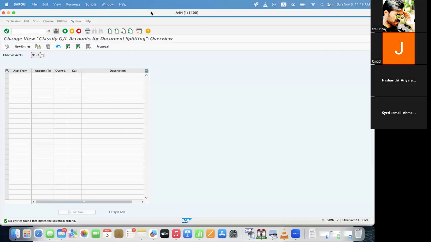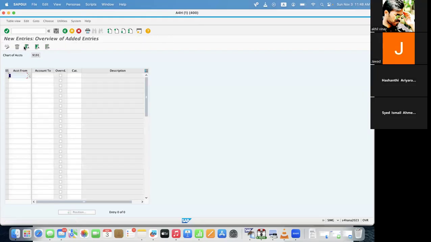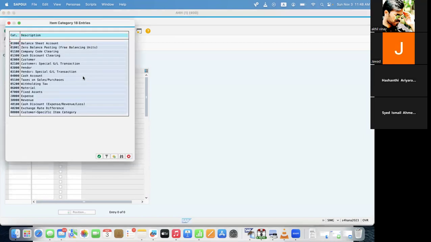Okay. Come to the category column, new entries, category column, CAT, open the mirror. We will assign these categories in the Excel sheet. Okay. So balance sheet, customer, vendor, expense, revenue. Go to the Excel sheet.